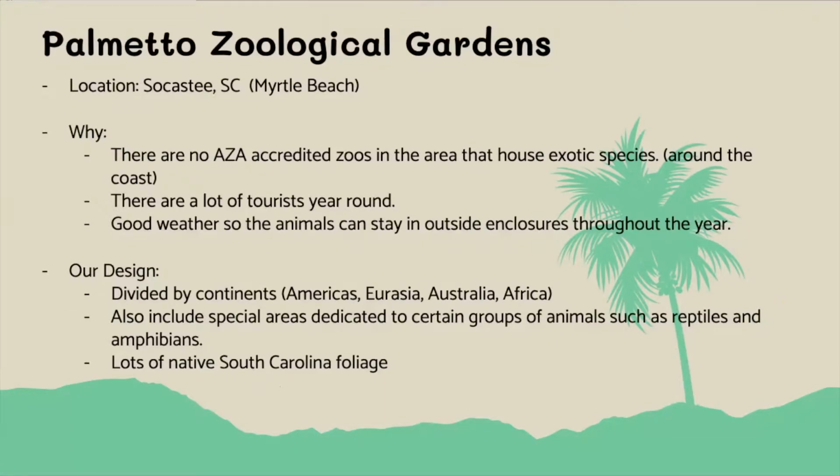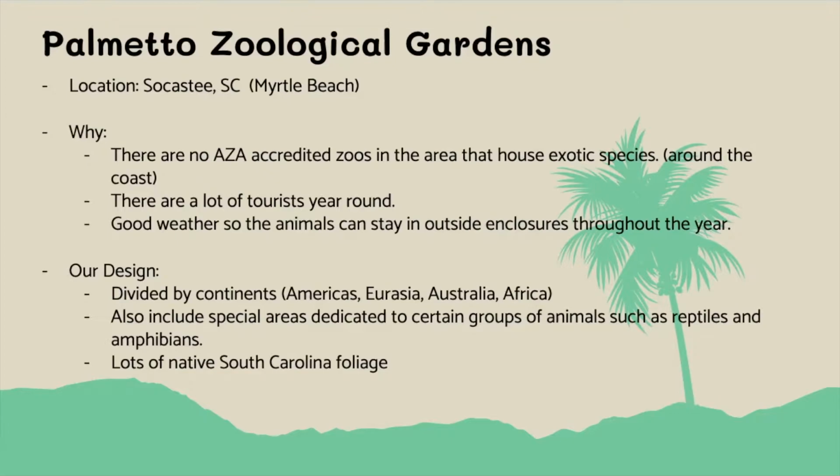Okay, so we came up with a working name for our zoo. This obviously isn't going to be the final name, but we came up with Palmetto Zoological Gardens, and we all like that name. As you guys know, we're taking over Doc Antle's Myrtle Beach Safari and turning it into an AZA accredited zoo that's more focused on education and research-based conservation.